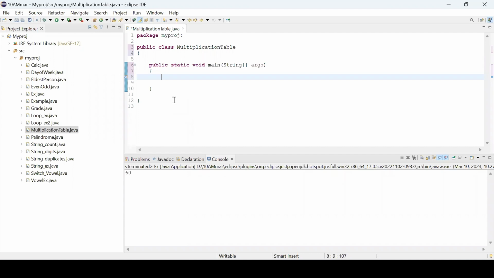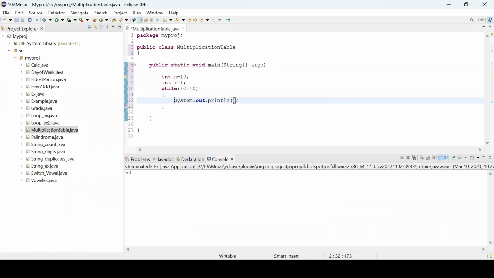Sir, int n is equal to 10 initialized, and i is equal to 1. For that I am writing a while loop. i less than or equal to 10. For printing, System.out.println, n plus, for joining we use plus, and the multiplication symbol is in double quotes, star.